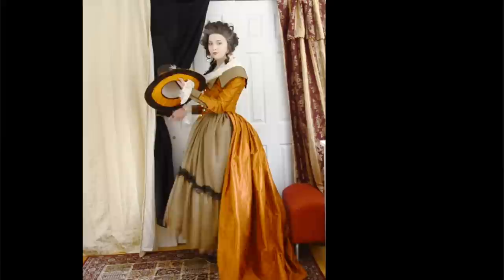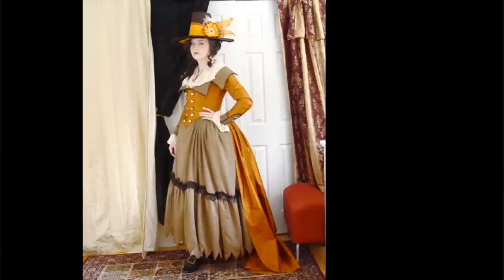My favorite part is the rosette — I covered the center with pearls and stitched on a glamorous spider brooch into the center. The interior stitching is pretty rough, but here you can see the shanting lining of the brim and a ruffle of taffeta that I stitched around it. This was such a fun hat to wear and make — actually, that could be said about most of this costume. I had to rush it at times, but I really enjoyed the process and prancing around in a pumpkin patch whilst wearing it.